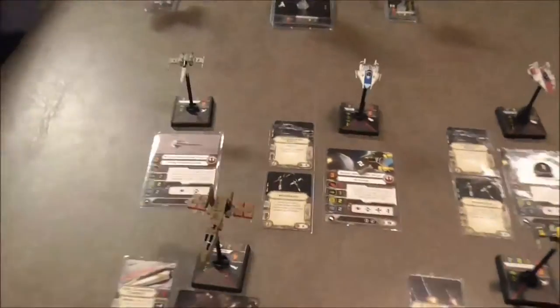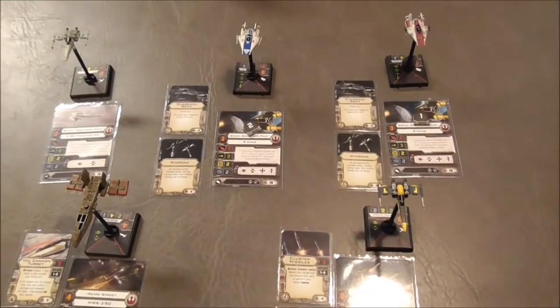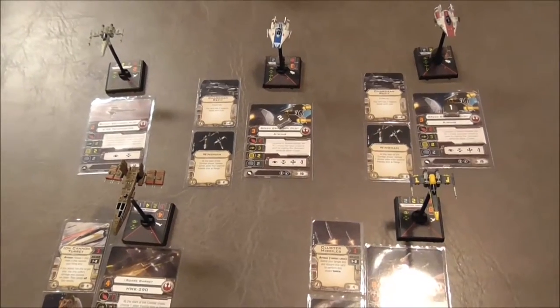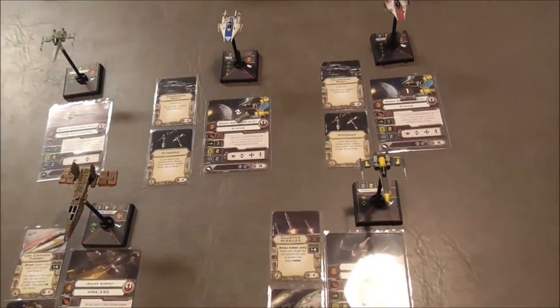So, I'm flying a kind of rebel swarm list. I don't have enough ships to make a real swarm, I'm going to be honest, but this is as best I can do. Five. Let's give it a cheeky name. I'll come up with it at the end.